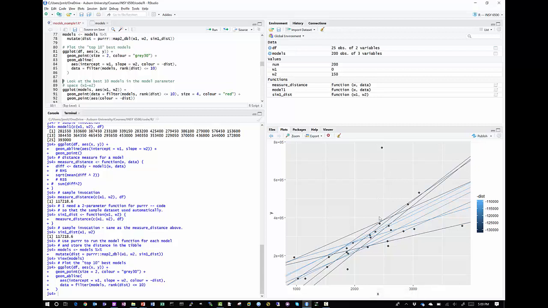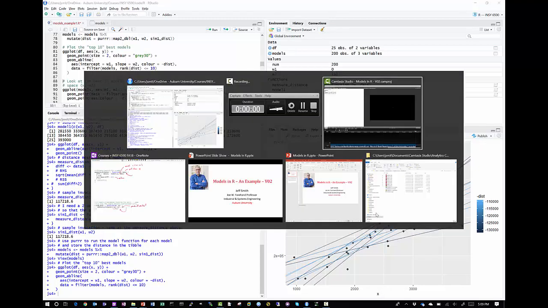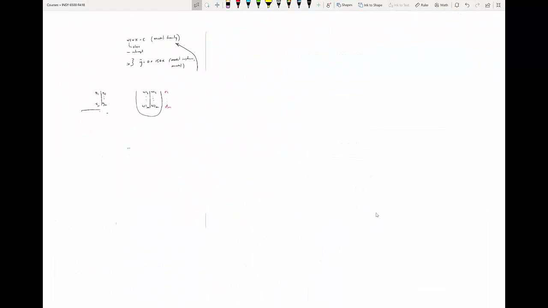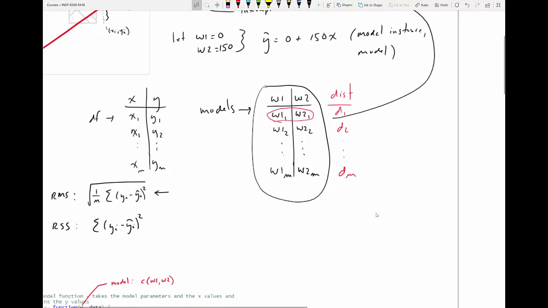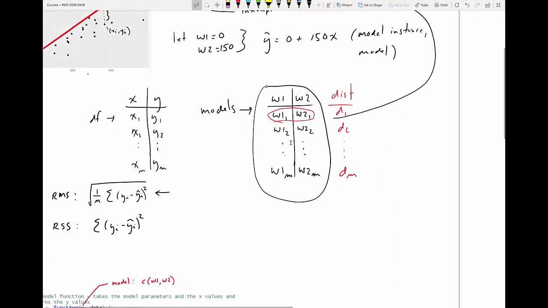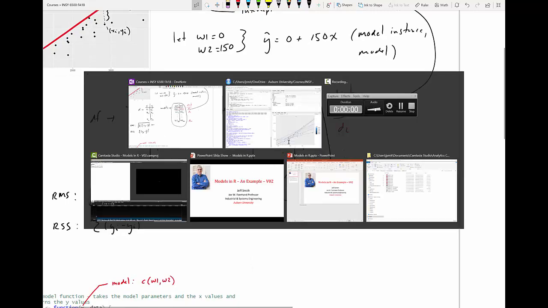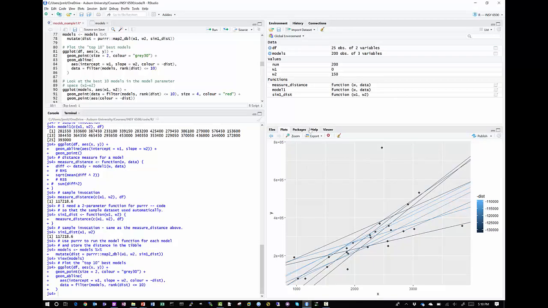So our objective was to find the best value. Recall back from the beginning, let me scroll back here. Our objective on this module, this video, was to take our 200 and find the best one. Well, we've done that. We've actually picked off the top 10, but I could just as easily pick and print the top model. If I want to stop the process here, I could just pick the rank 1 model, and that would be the best from our data set.